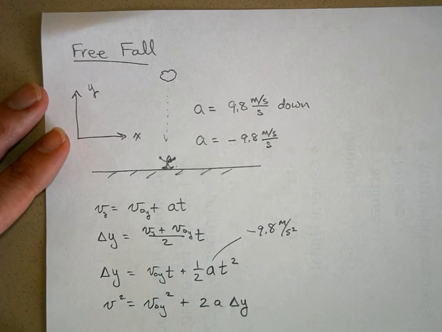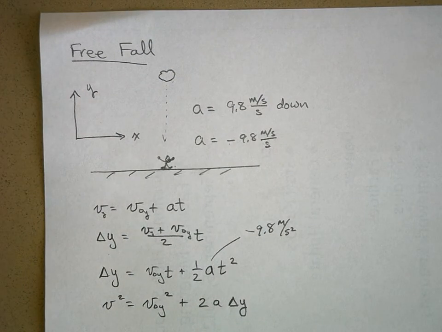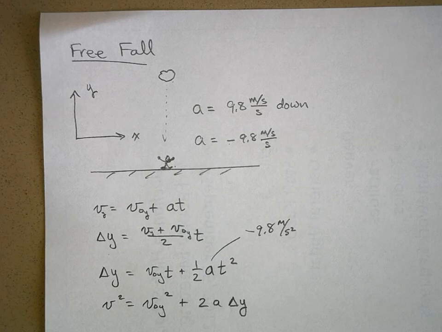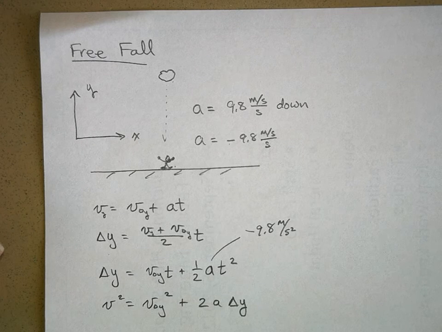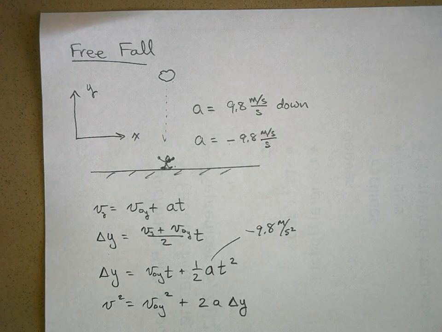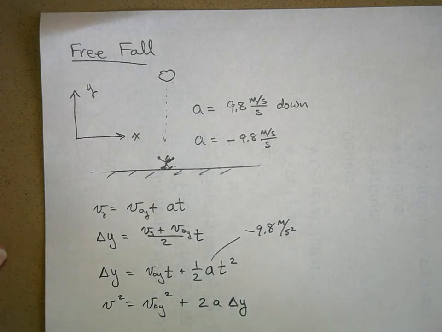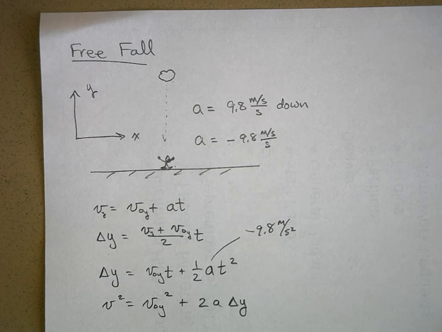And there's the fourth kinematic equation. So really, there's nothing new here in these problems. You're going to be doing freefall problems. But what you assume is that if it's in freefall, the acceleration is negative 9.8 meters per second. Every second. In a downward direction.